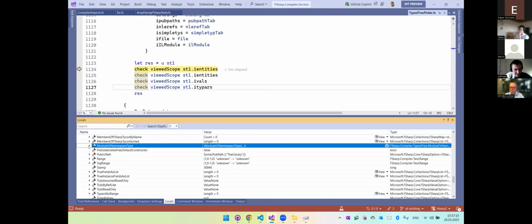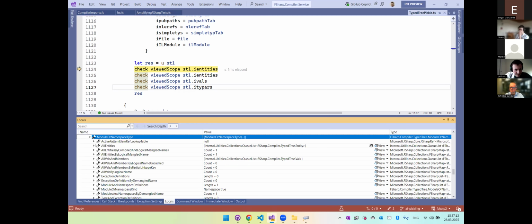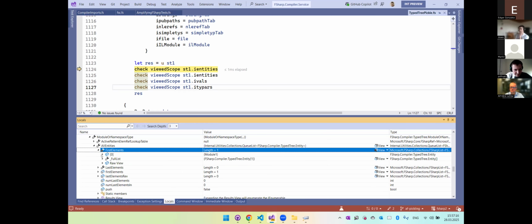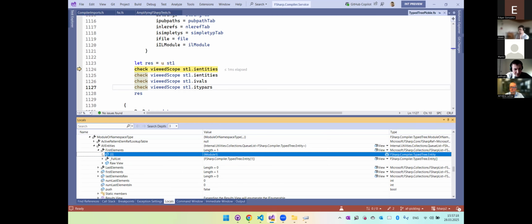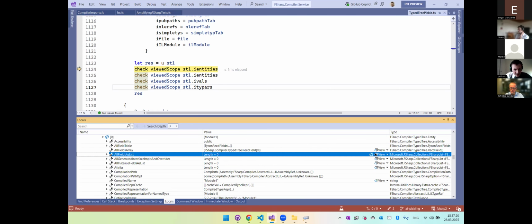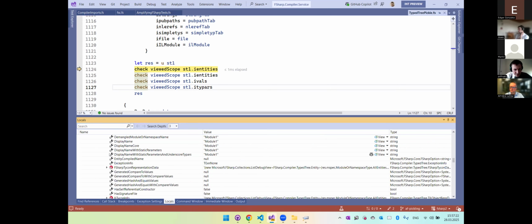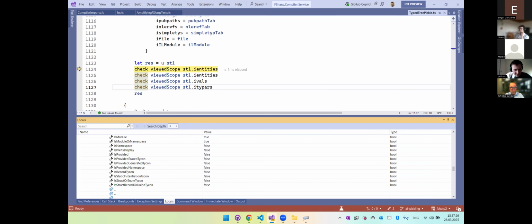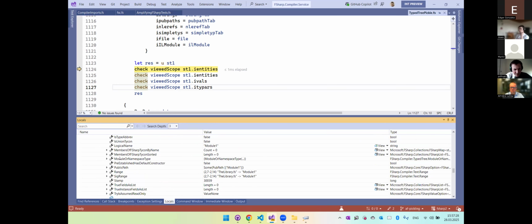So we have all entities here, the module, and this should also have, especially IL details are often not initialized to anything.